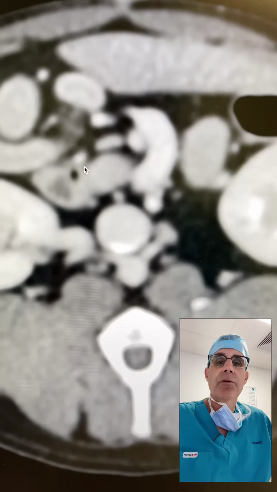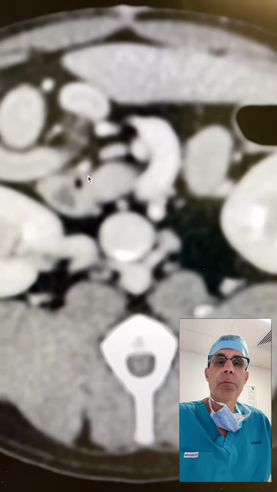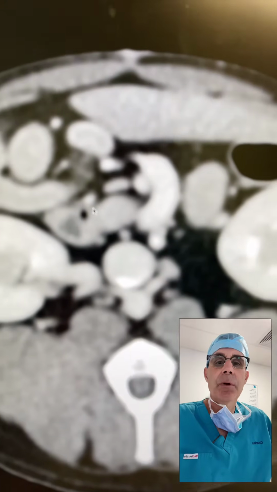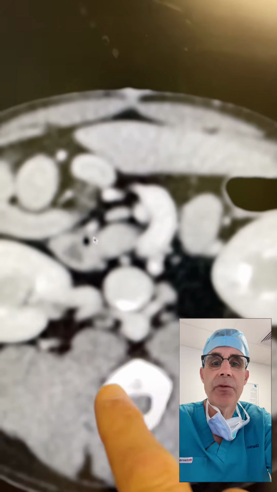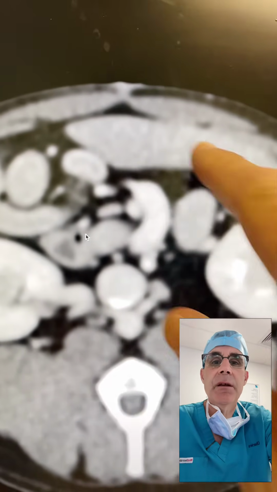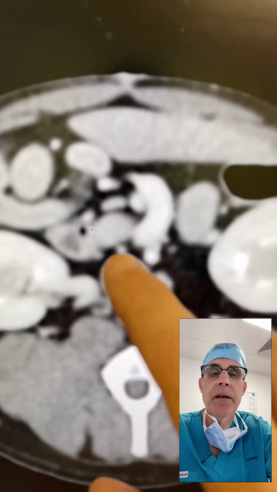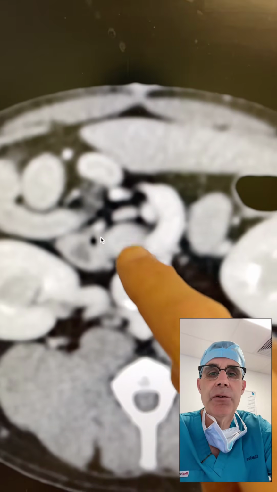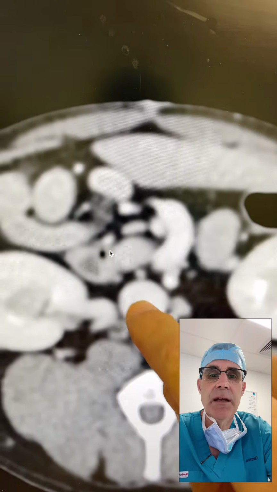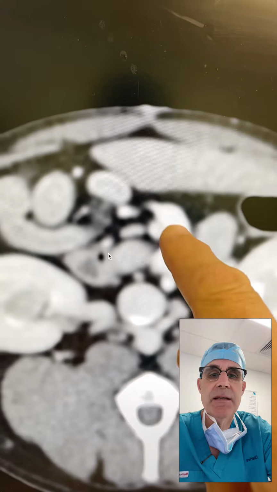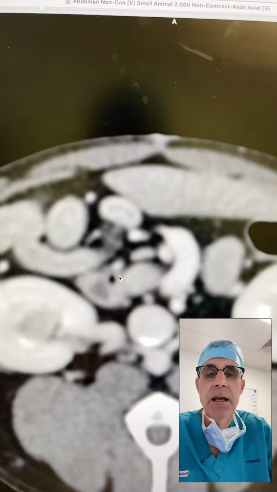This afternoon I'm just going to review the CT findings in a dog that we were scanning to see if it had a portosystemic shunt. Now the things we want to look at, this is an abdominal CT scan and we can see the lumbar spine sitting here, spleen is up here, we've got the left kidney there, we've got the right kidney there, and then the two structures that we're really concerned about are the portal vein coming in right here and the vena cava right there. And so we're trying to see if at any point there's a connecting vessel between the portal vein and the vena cava.